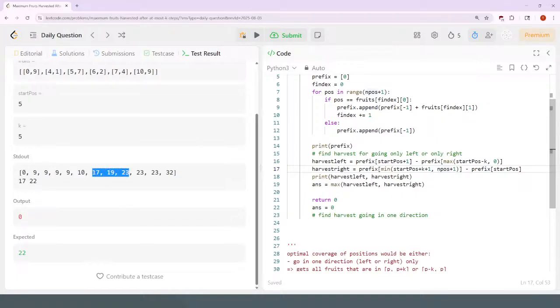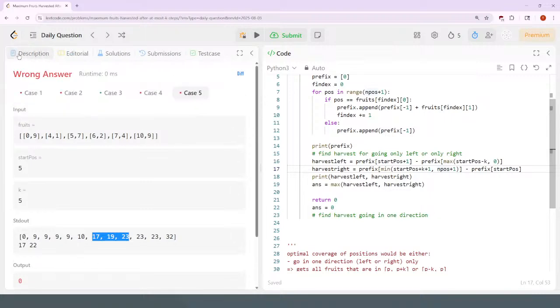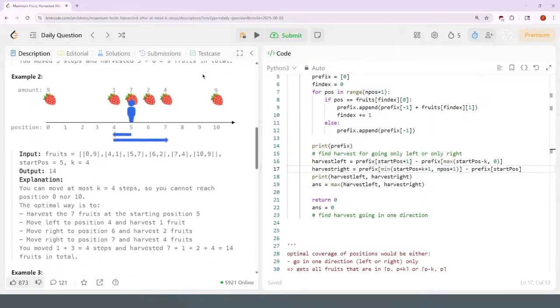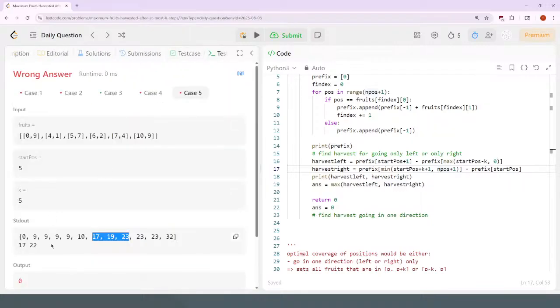If you do 23 minus 10, that gives you 13. 724. Am I not subtracting the right one? Should be 23. 1, 2, 3, 4. Yeah, I should be subtracting a 9.